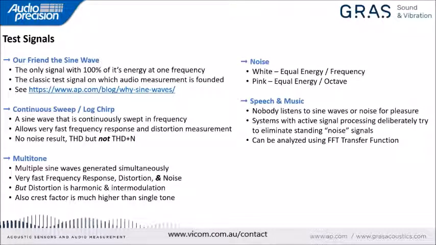Okay, before I move on, would it be appropriate to take a couple questions here? Sure, Dan, I've got a couple questions for you. So the first question is about square waves. A square wave has a crest factor of 1 and a sine wave 1.41. How is the latter lower than the former? Sure.